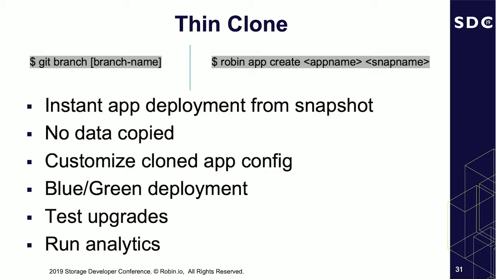Also, what are the QoS you need for these thin clones, so that you don't have the clones affecting the actual production deployment. And here you can see you can use thin clones. There are a lot of use cases where you want to test your application, new changes, or you want to run analytics on it, or generate reports. You can just take a thin clone out of it and run the reports and then close it. It's like any other application.